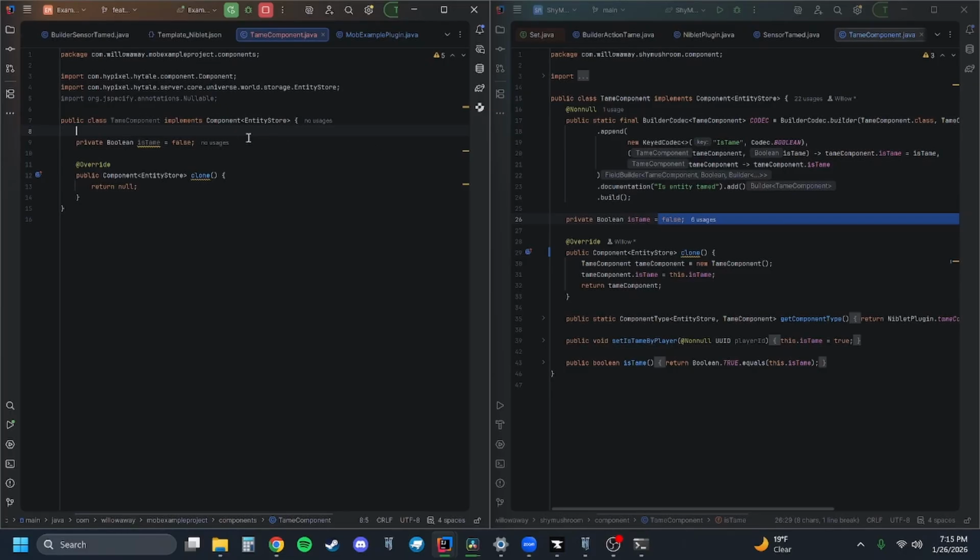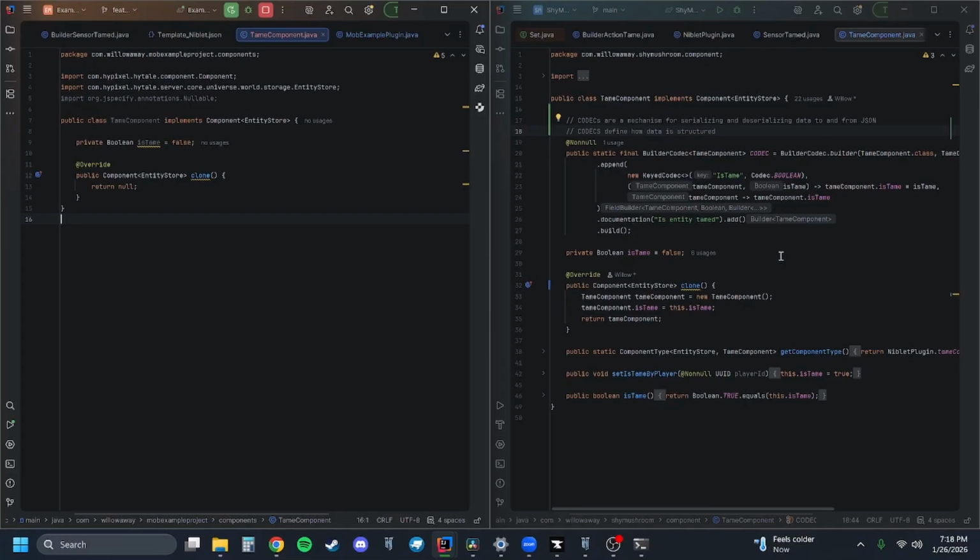And then we need to make a codec. Codecs are a mechanism for serializing and deserializing data to and from a JSON file.